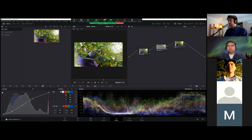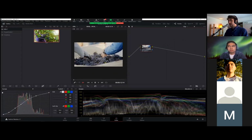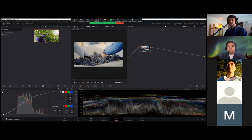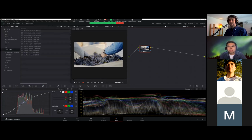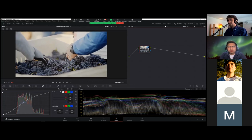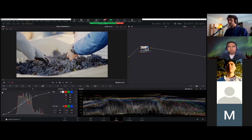And then what you can do is go back to another clip and say, okay, actually I want to load up another LUT. So I think you can do that here. Selected. Oh yeah, okay. So it's in LUTs and then you navigate through here and pull it in that way. We're not going to cover LUTs a lot today because that's a whole other rabbit hole, guys. So sorry about that, but that's how you can build a look and then export it and then reuse that or hand it off to an editor.